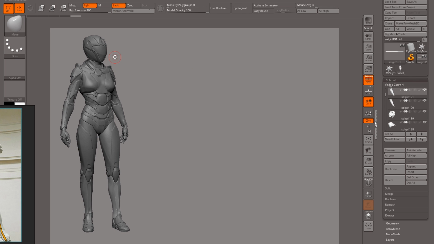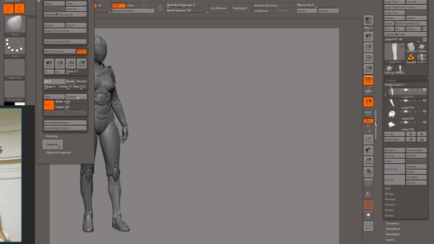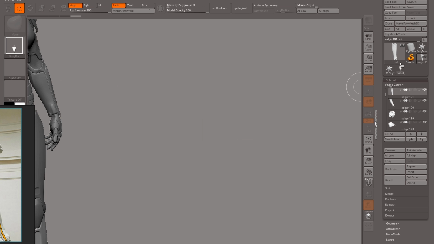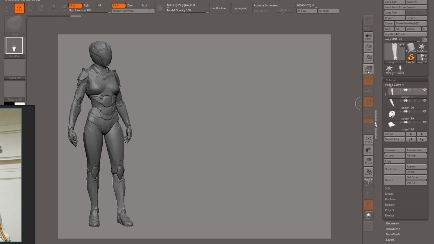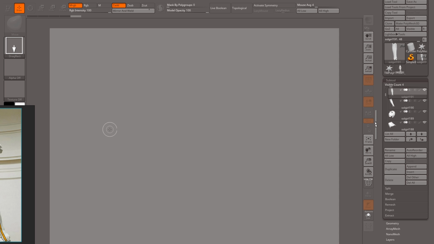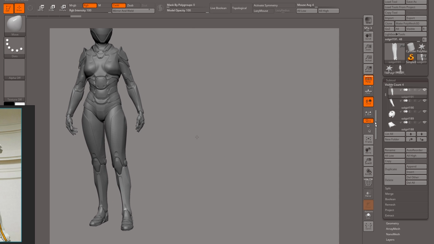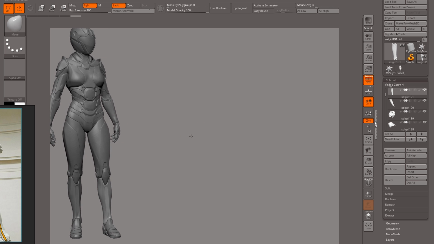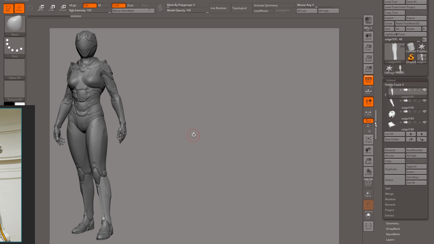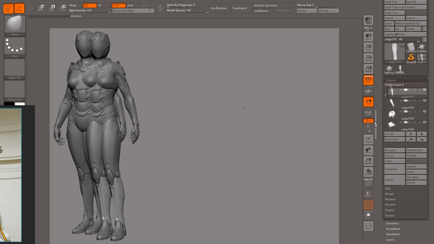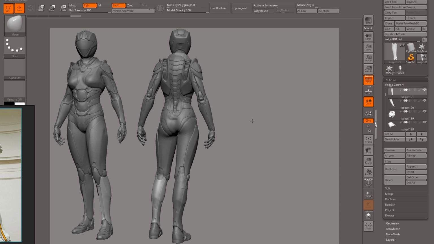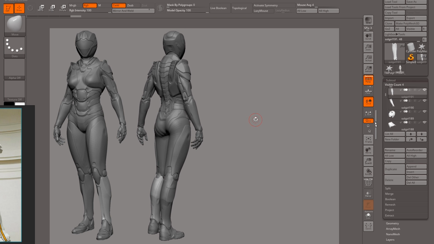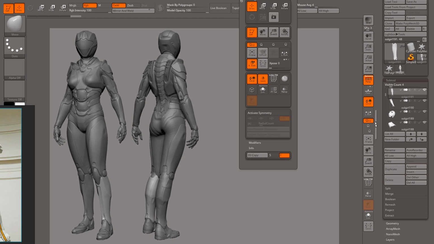What I like to do sometimes is maybe doubling my document and then anti-aliasing half, and then just drop my renders here on the canvas. I usually like a 3/4 front, 3/4 back, and maybe a side.